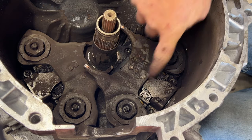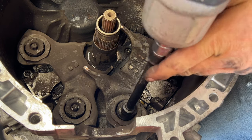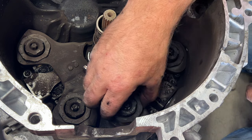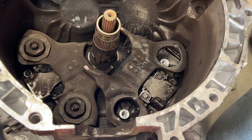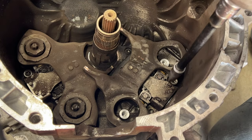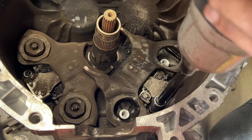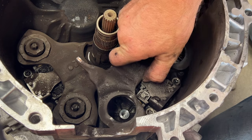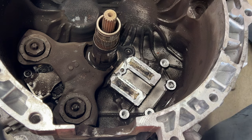Next, take yourself a Torx E10, and we're gonna pull off these two on the top fork here. Those just come out just like that. And then you'll grab yourself a Torx T45. We're gonna pull off these two screws right here. And then you can go ahead and just lift this off of here, all as one piece, just like that. And then we'll go ahead and do the same thing to the other side here.